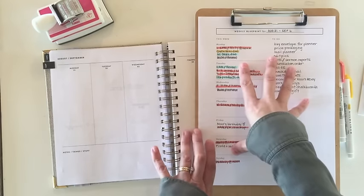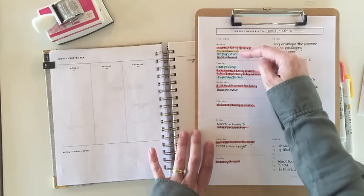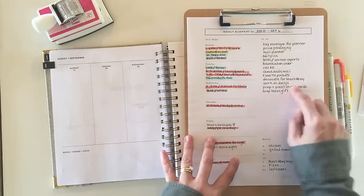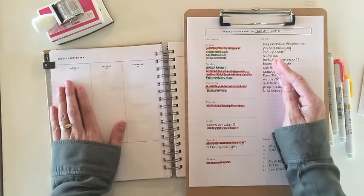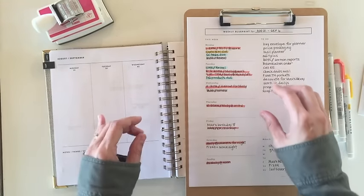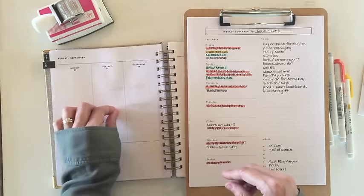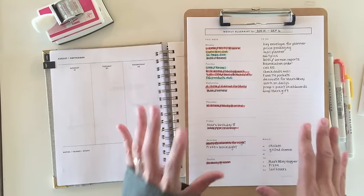So what I use this blueprint for is that I will start by penciling in the things that have to happen on the specific days. And then the key for me is going through my to-do list, and instead of throwing everything on a Monday, I will scatter these throughout the week. That just helps me balance my week and not have a Monday that's totally packed, and then I have to keep moving things over because inevitably they won't get done.